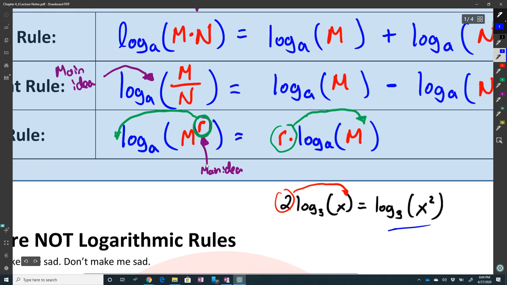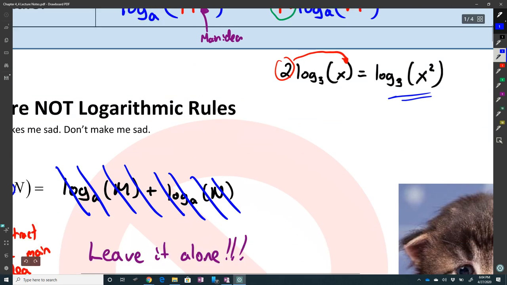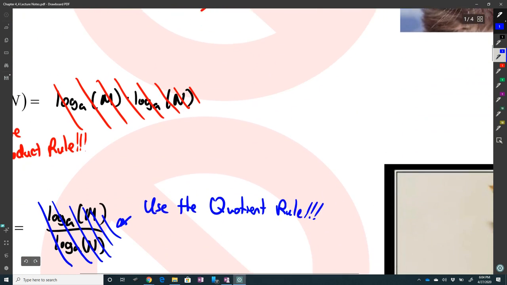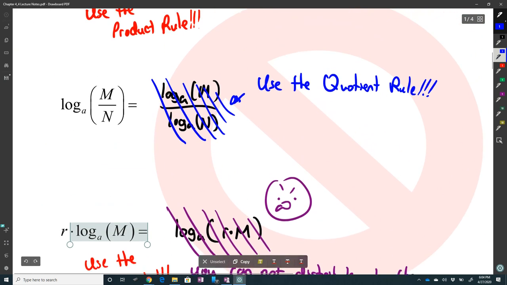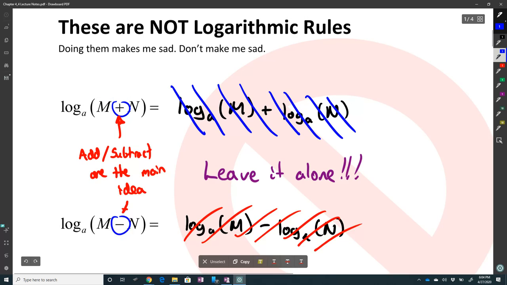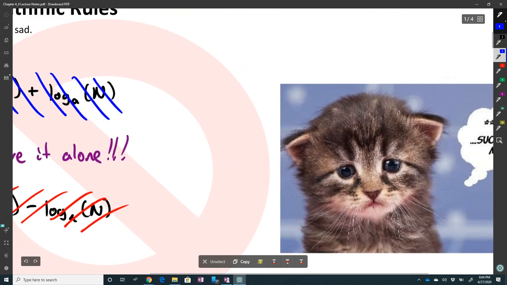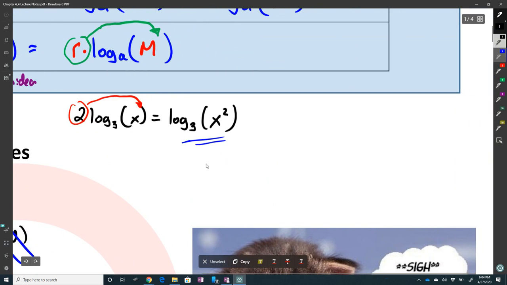And that's the key idea here. You can bring the number inside the log, but it doesn't distribute. It becomes the exponent. So I know these are just right off the bat things that I usually see students make. Other things that I see, I'll kind of try to write them to the side, is it gets a little confusing.